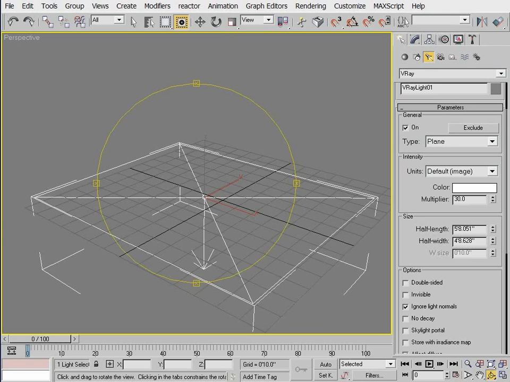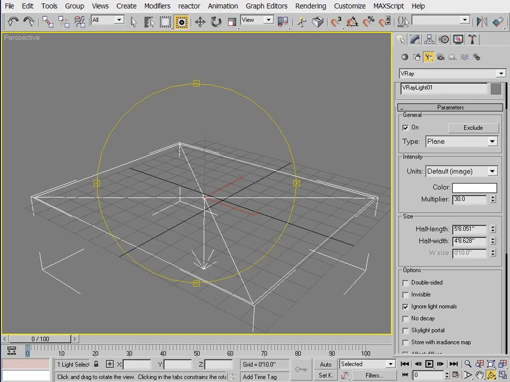You could certainly use this plane light for exterior lighting, but this would be about my least favorite form of exterior lighting and my least favorite way of using the plane light. Primarily because it doesn't have the precision controls that a standard light has, to include attenuation controls, hotspot and fall-off controls, just to name a few.